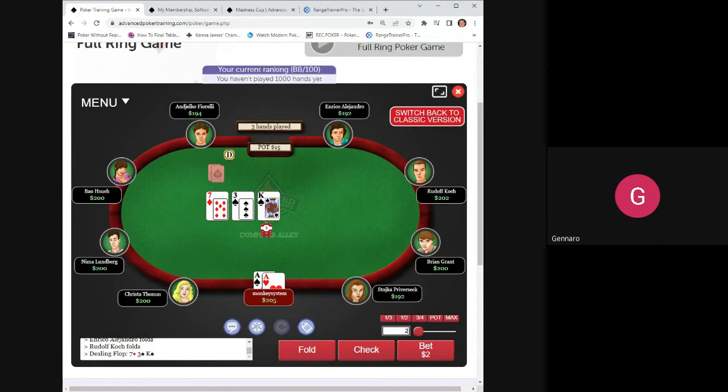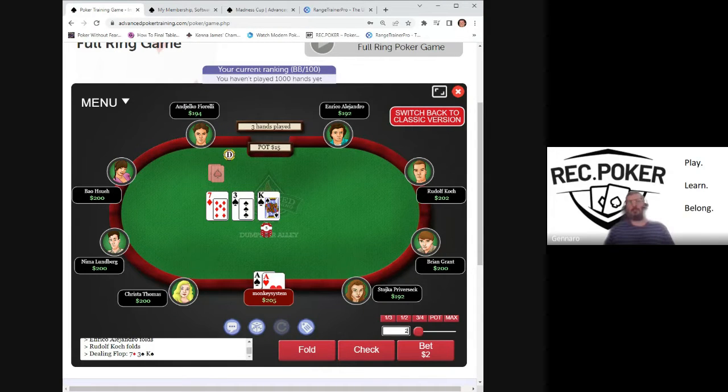For me, and I don't know if this is right, I tend to go bigger, like half pot and bigger, because I want the kings to come along or the draws to come along. And I'm kind of happy just to get a fold and take the money if that's the case. But I don't know if that's right. I might be able to make more if I bet a little smaller and get some of those jacks or queens to come along. Right.